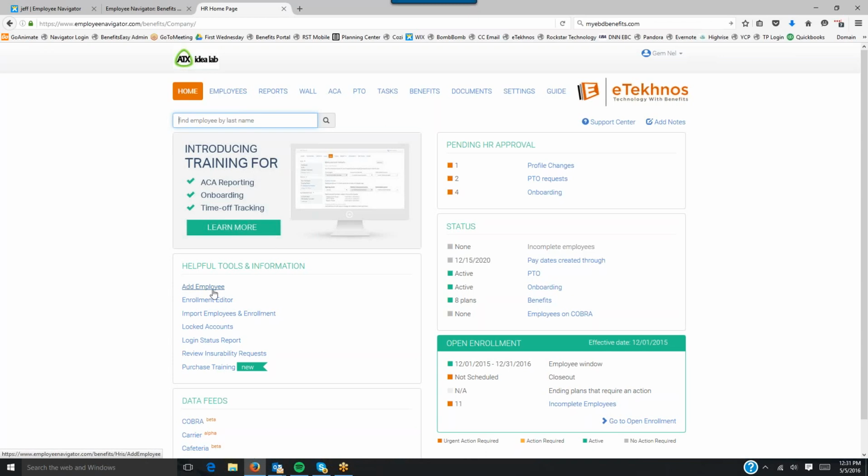Correct. So Jeff, do you have 834s or any type of that attached to this? No, Employee Navigator does a couple things. After open enrollment, we can take all those elections and selections and deliver those to the carriers in one batch. Ongoing, without that carrier 834 EDI connectivity, it is all paperless to an employee.